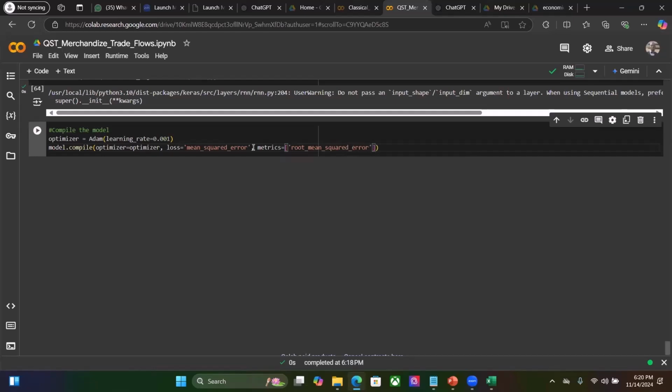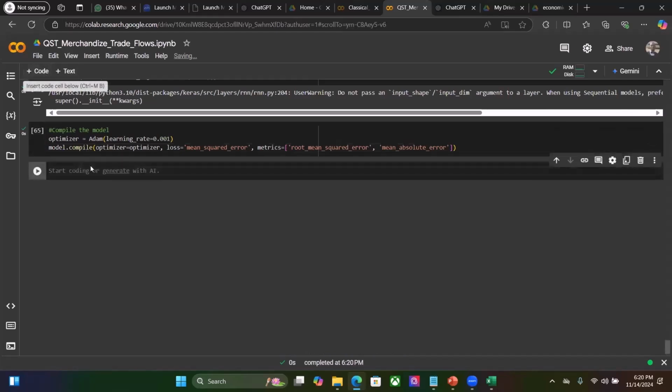So let's assume our metrics are root mean squared error and mean absolute error. Let's compile this and see.